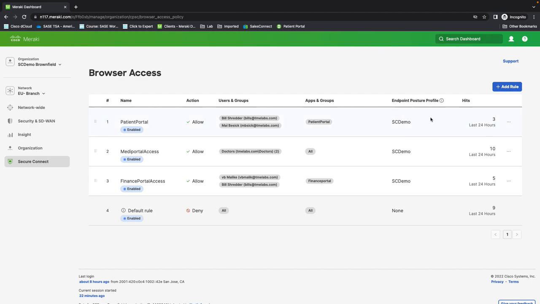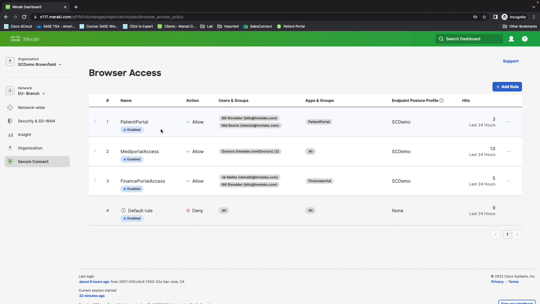So now what I would like to go over is a real life demo, so that you can see from a user perspective what is really happening on the back end. And for that, I will use the example of the patient portal for browser access that I've been using here. So let's say you have a remote user that is sitting at Starbucks or is sitting at home, for instance, and is not connected on the VPN, and you would like to have access to that specific application.